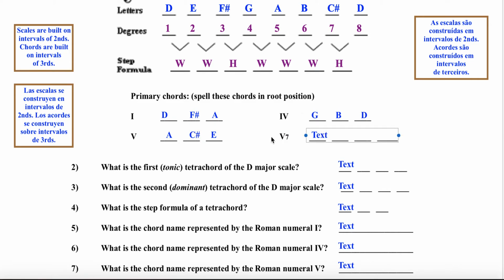And then the dominant 7. Now this is a newer chord. The Roman numeral 5 is indicating a triad, a three-note chord built on the fifth scale degree. This 7 means we're going to extend it. So the fifth scale degree here is A. We're going to start with the A chord, A, C sharp, and the E. That's your rudiments of it, the Roman numeral 5. And then you go up a third from the E where you left off, and you end up on G.